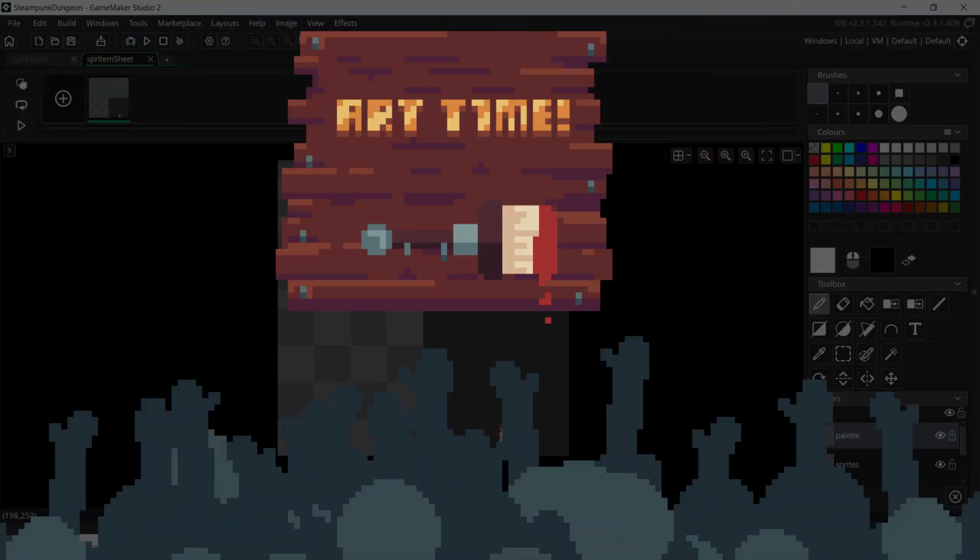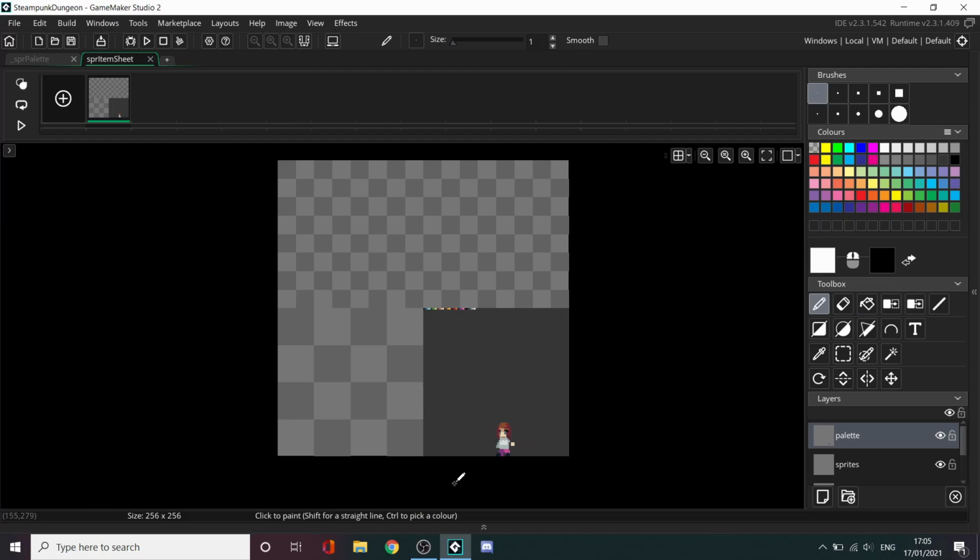Okay, art time. So now that you have the list, you can start drawing and designing your items. I always start with drawing all of the items in the same sprite so that I can see what they look like next to each other.